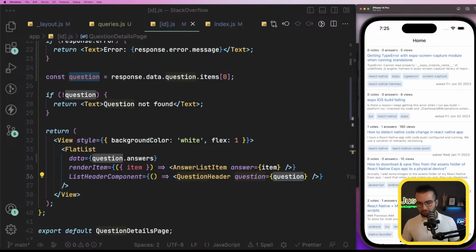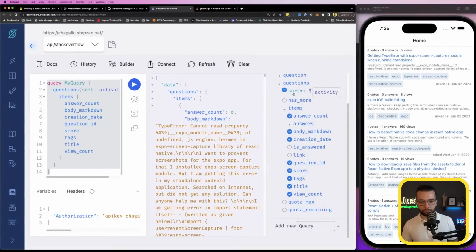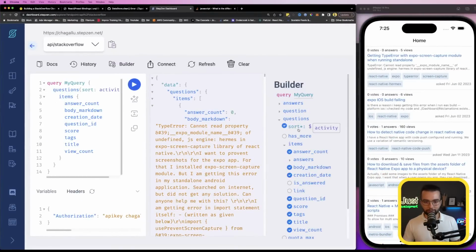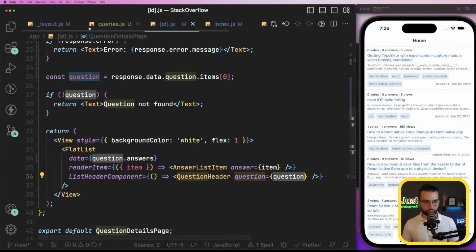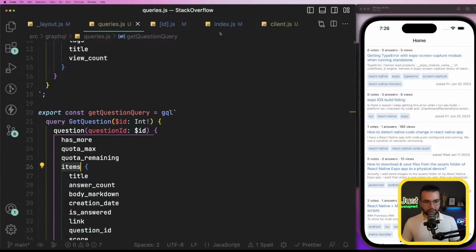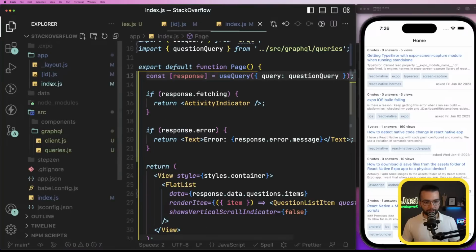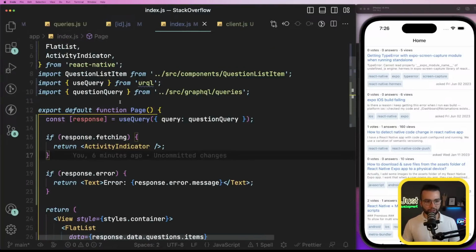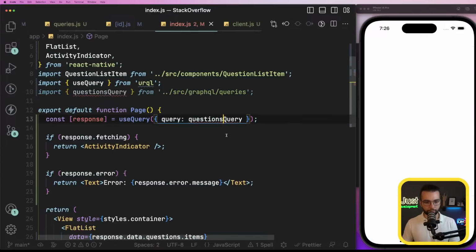But you know what? When we are querying the questions, we can specify the sort. And the sort is a variable. So let's sort not by activity, but by the votes. We can do that right from our application. So inside our app index, where we have this question query, it shouldn't be question, it should be questions.